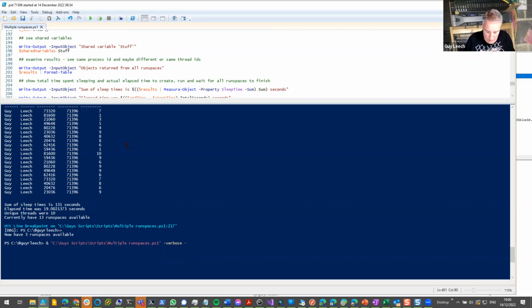So this time I'm going to run it with maximum threads of 20. In fact, I'll run it with a maximum workspace threads of 30, but we'll still only run 15 jobs and we'll make the maximum sleep time 15 seconds this time. Yeah, don't hard code anything, always use meaningful parameter names and always use them rather than rely on positional parameters.